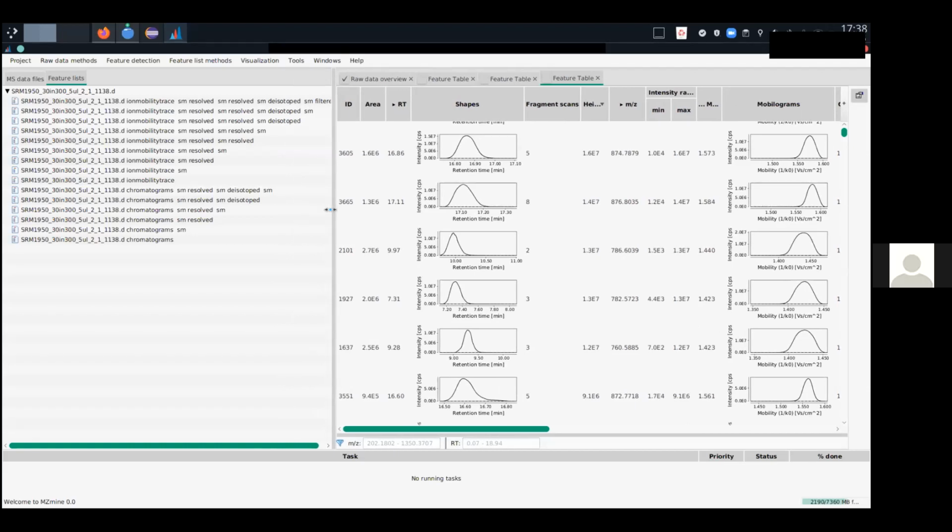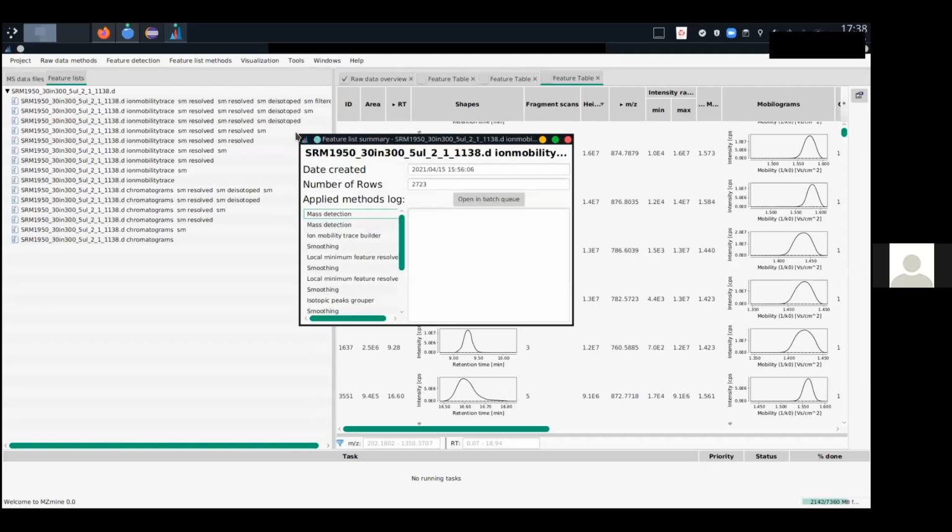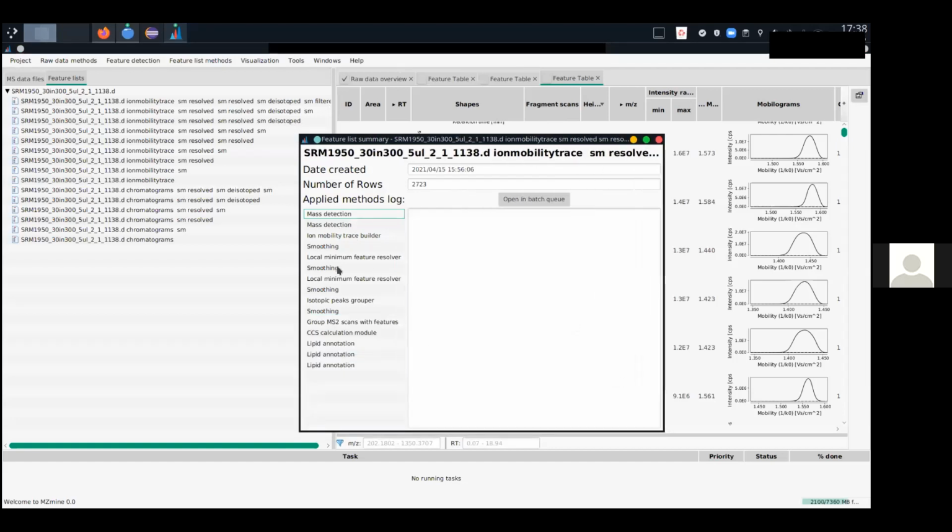And I know that these are a lot of steps, but Steffen and Robin have invested a lot of time to make things easier. We always had a batch mode in MZmine, but now we have this nice feature. If we check the show feature list summary, here you can see a list of all applied algorithms for that specific feature list.